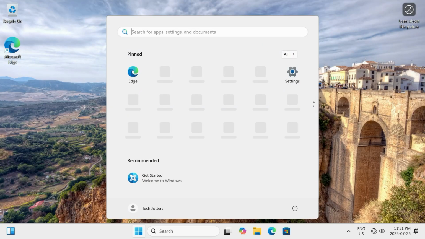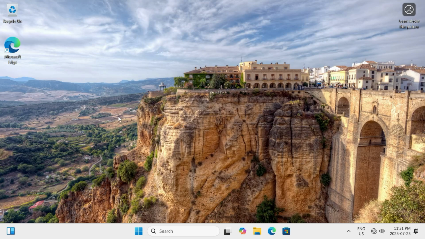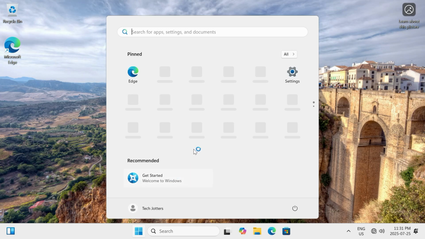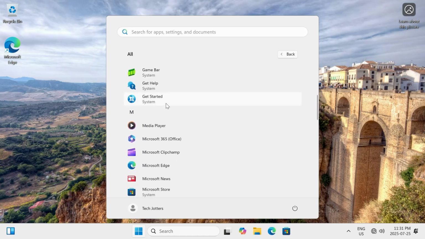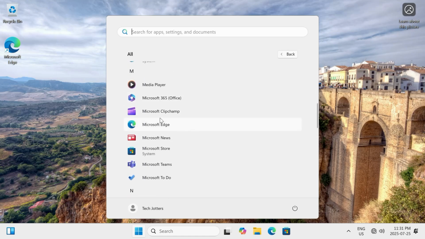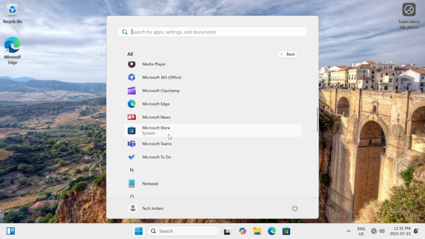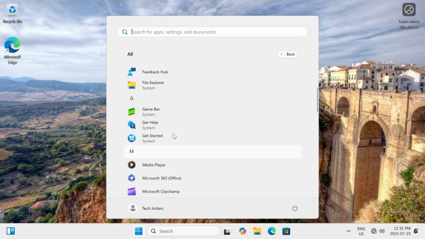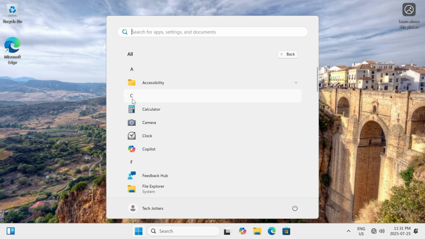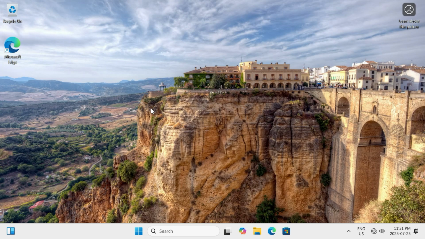Okay, so you can see our Windows is installed here. That's perfect. So you can see it's actually still finding out the applications and everything. If you click here, you can see there's a lot of applications there. There is Microsoft Clipchamp and Microsoft News, a lot of things. So these come with the Microsoft built-in things. Okay, so now I want to first debloat this.